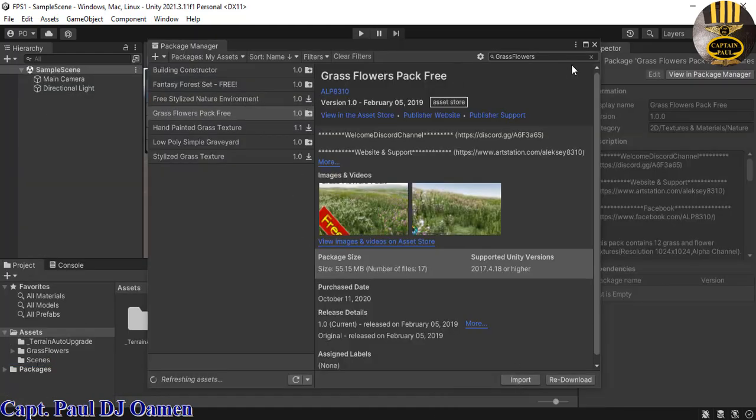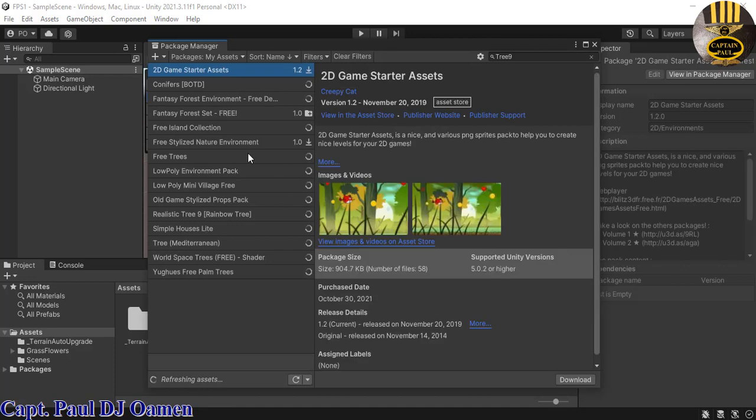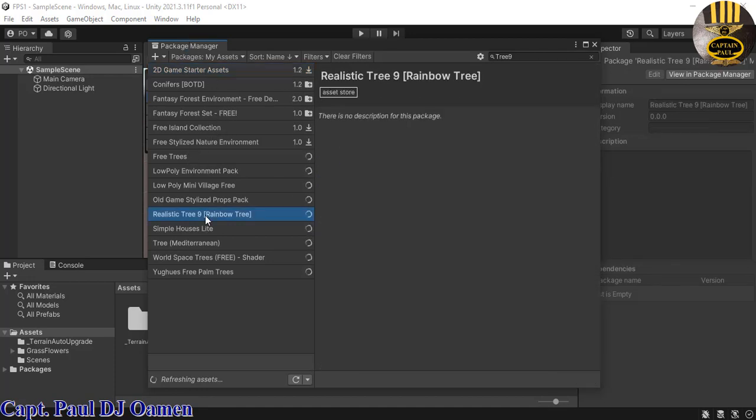And the other asset that I'm going to need, that would be the tree 9. It's actually called realistic tree 9. Let's come in here and just see if that's going to show up. There we go. We need the realistic tree 9. That is it right there. Okay, it's coming up now.